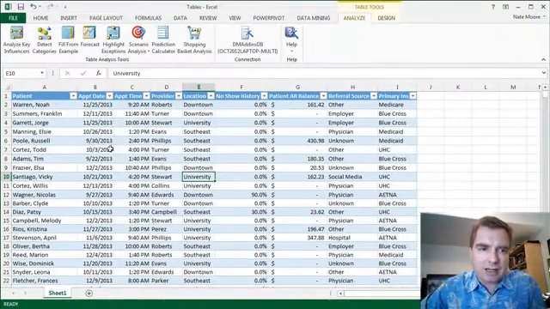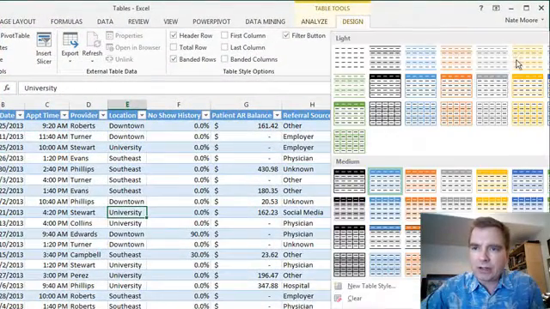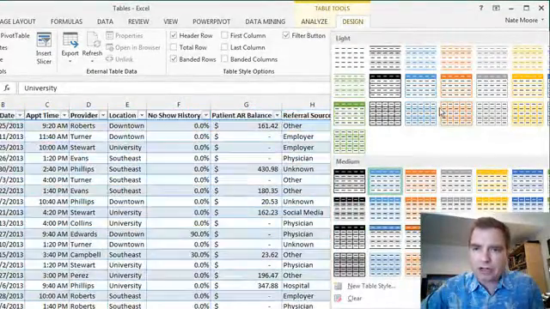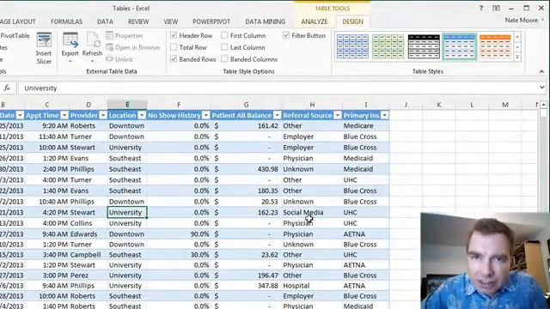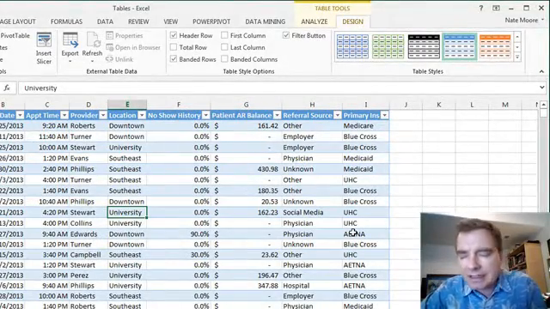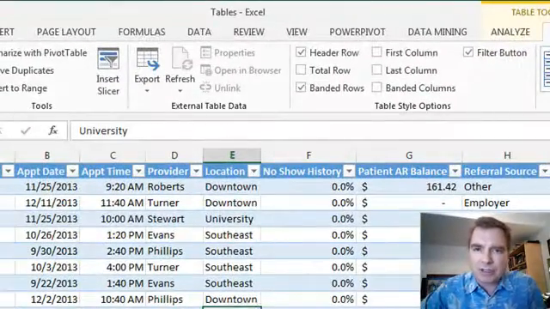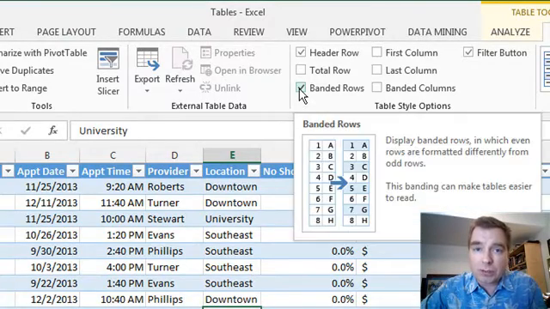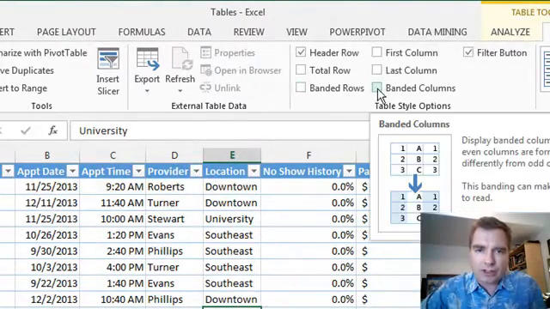First thing to notice about a table is that every other row is shaded, and that's based on the table styles that I did here. There are a whole bunch of different options here, and darker shading or lighter shading. If you've spent a lot of time in the past shading a row and then shading the next row and shading the next row, and then they add data and you got to go back and shade it again, no. It's way easier with tables, and all you need to do is click the banded rows button, which was clicked by default. If I turn off banded rows, you see I don't have the shaded rows anymore.